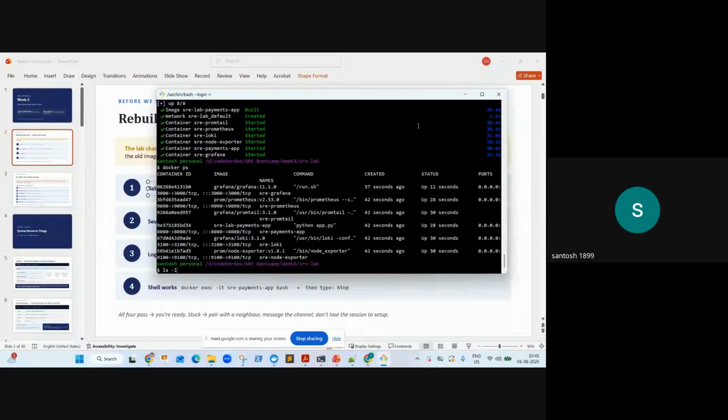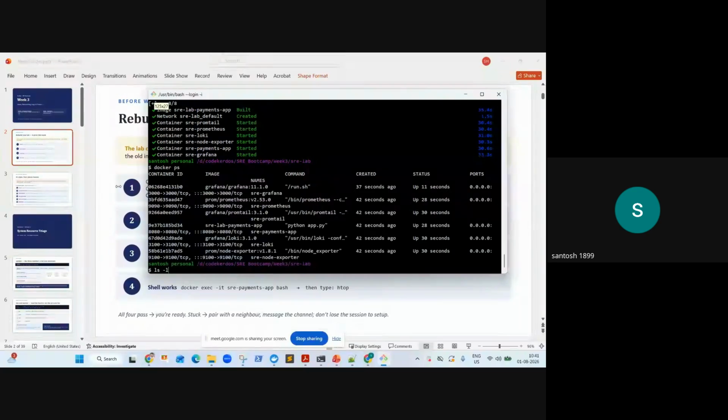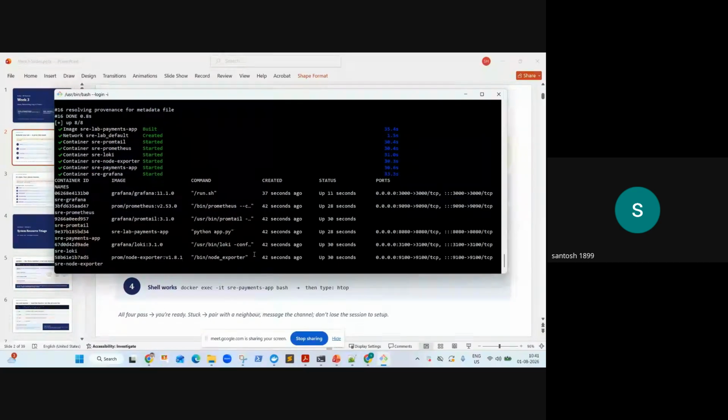Okay, now if you can see here, we have opened the Prometheus instances, Grafana, Promtail, our payments app, and the Loki instance container is also running. On the right-hand side, we can see what all ports we have opened for this application.